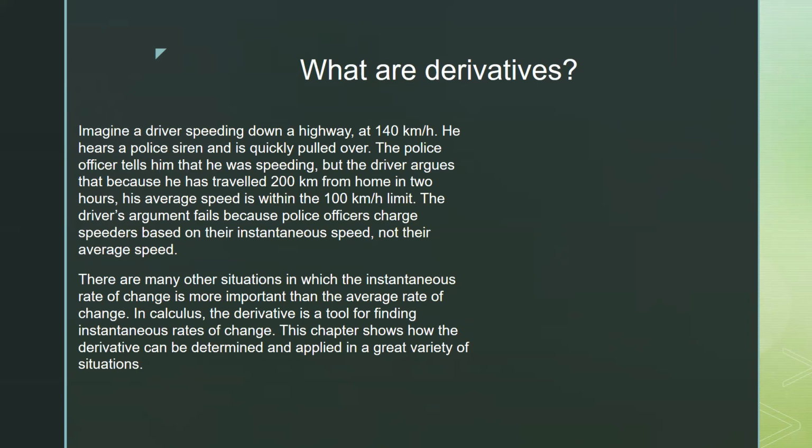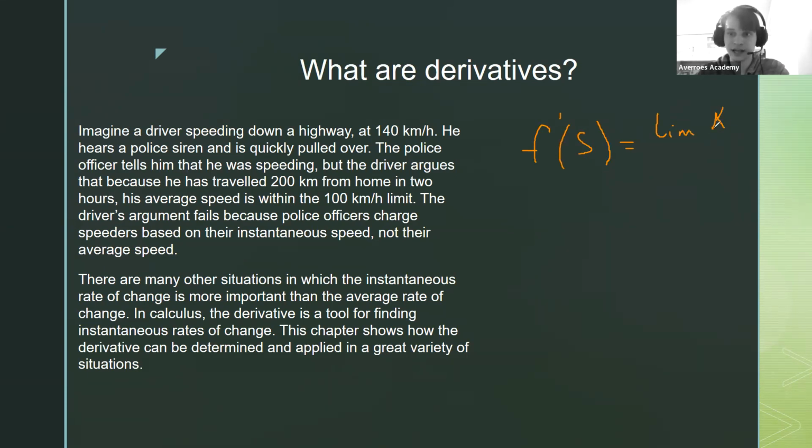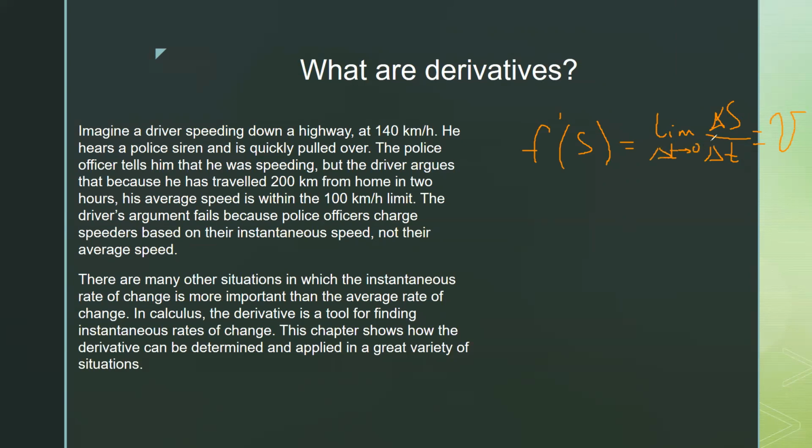And this is one of the implementations of a derivative function. We can say that the derivative of a function that describes the distance, for example, is the limit of delta s over delta t, right? Because distance depends on time. And the answer of this would be not m, but v, the speed. You see? So basically, the derivative of the function that describes the path that you traveled would be the function that gives you the value of the speed at any specific point.